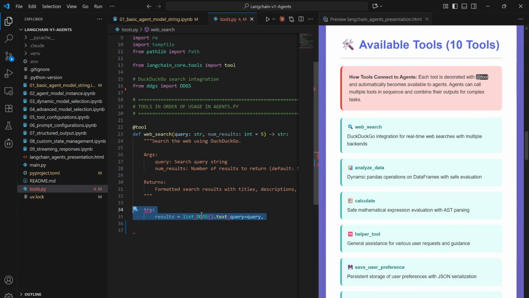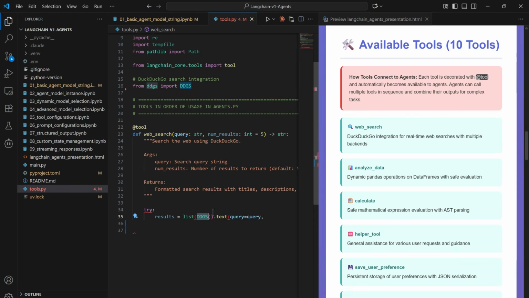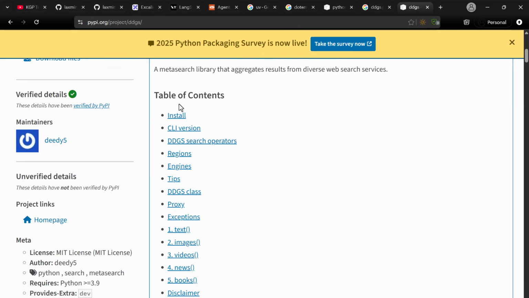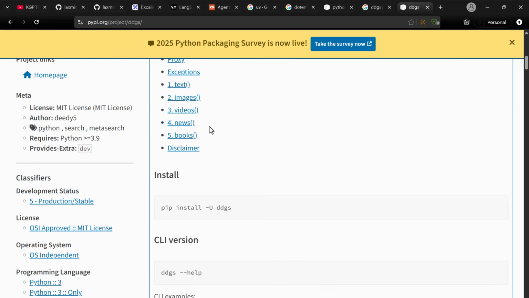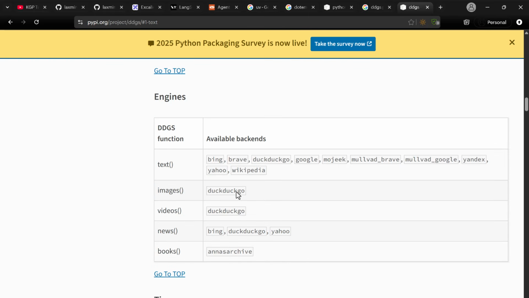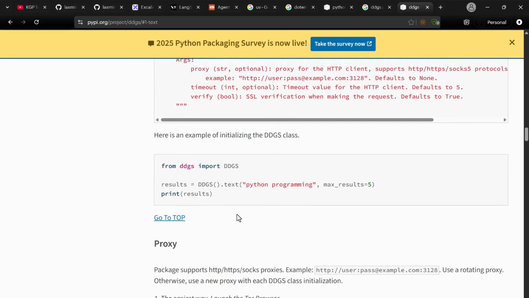First we had already imported DDGS. Then we implement .text here. As you come here and look at DDGS, you will have DDGS.text. As you scroll down, you can see how you can perform the search here. Let me scroll down a little bit more.